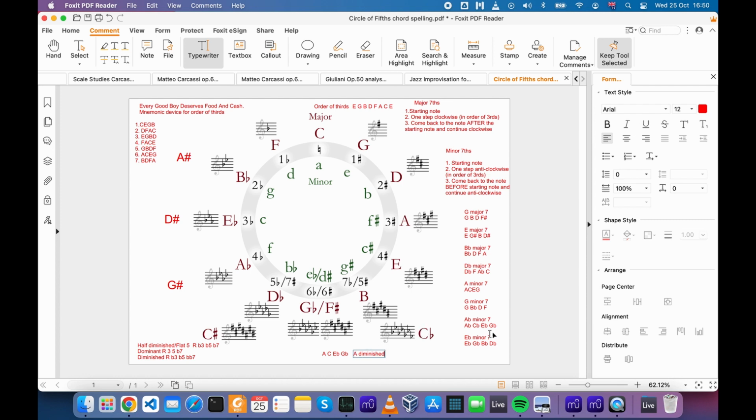And we'll do one more. Take A flat minor 7 and make that an A flat diminished. Okay, so first, we're going to make a half diminished. So we flat the 5th, so it's A flat, C flat, E flat. It's going to be E double flat. And we're also going to make this flat. So let's just talk about the concept of double flat.